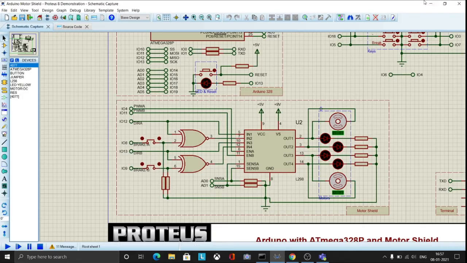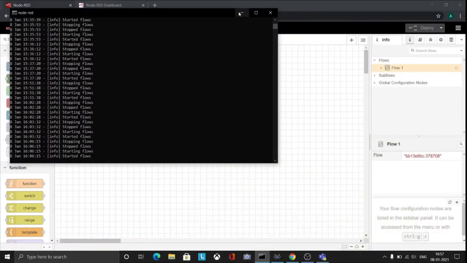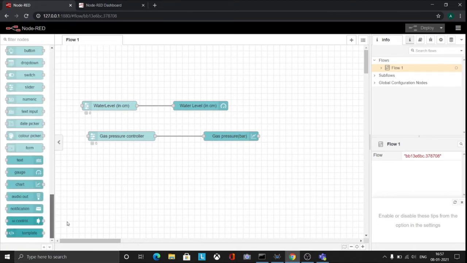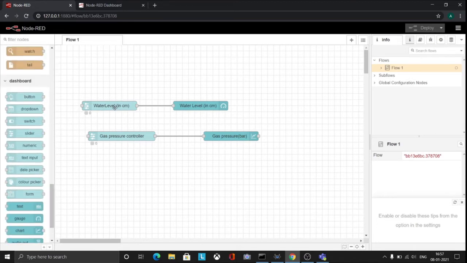And for the second part of the project, which is Node-RED, this is the CMD, Node-RED. So here basically I'm going to check the water level and gas pressure. So see, this water level template is taken from here, which is a slider.